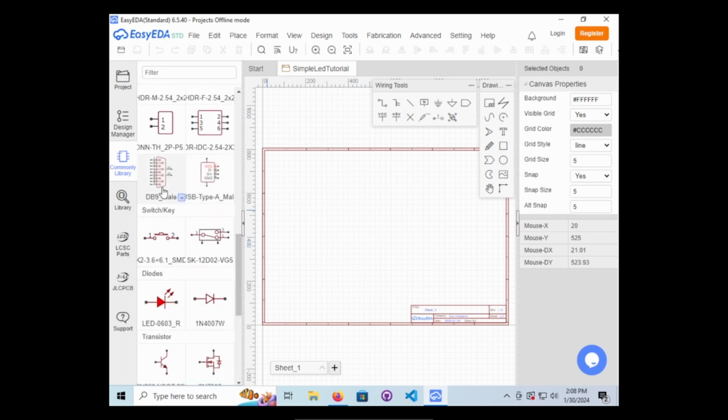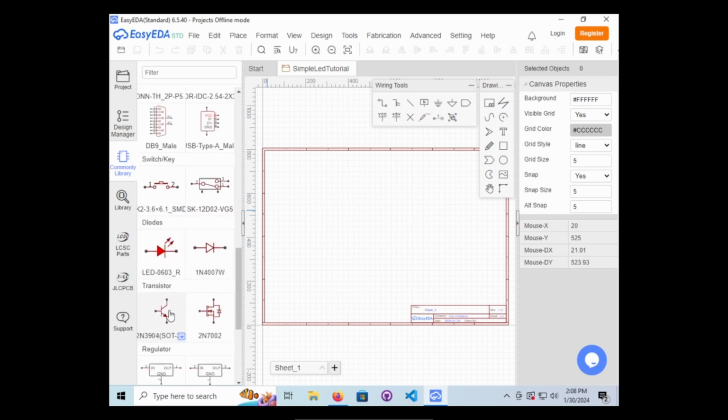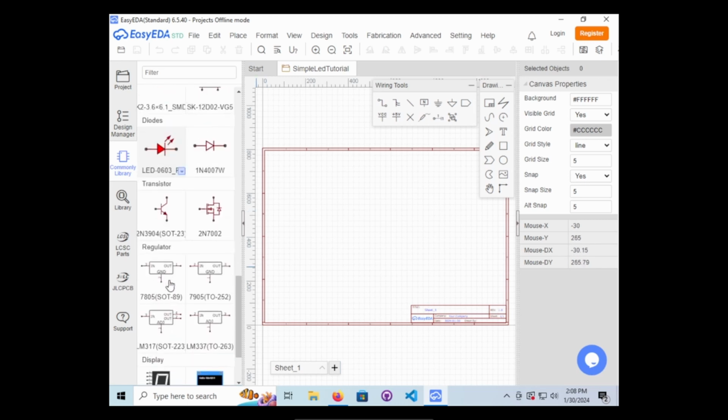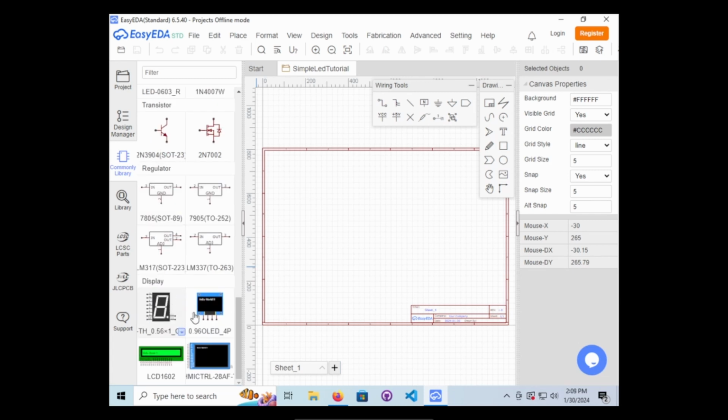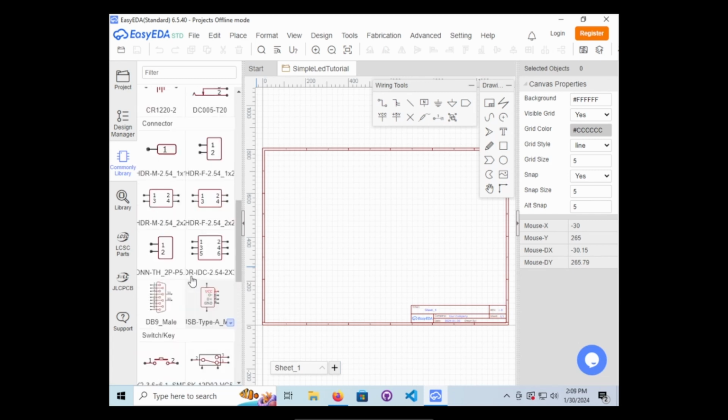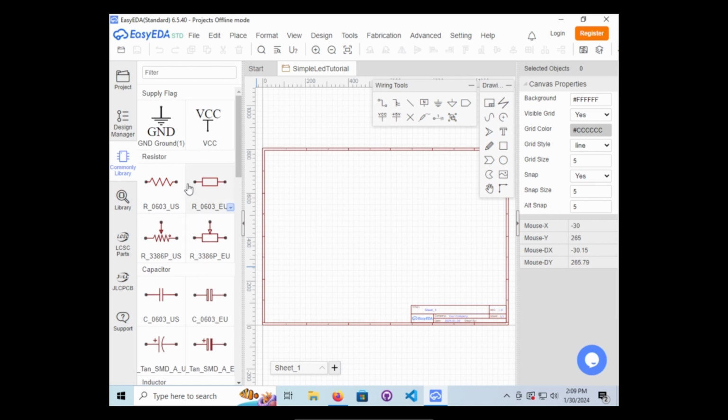Pretty common connectors. Common USB type A. Alright, we got some push buttons and a switch, and LEDs. So cool. Ooh, they even give you some displays to kind of play around with.